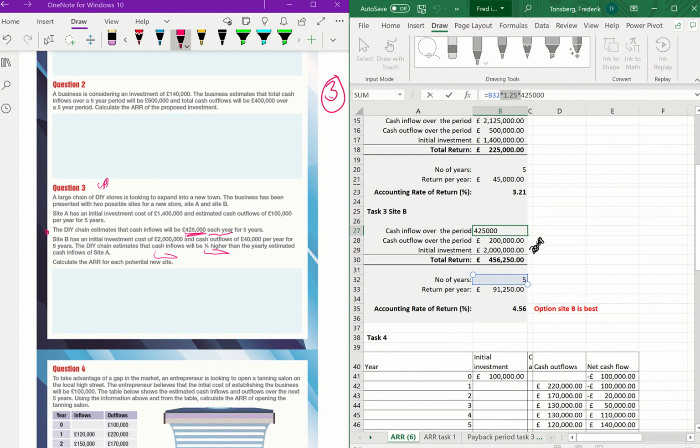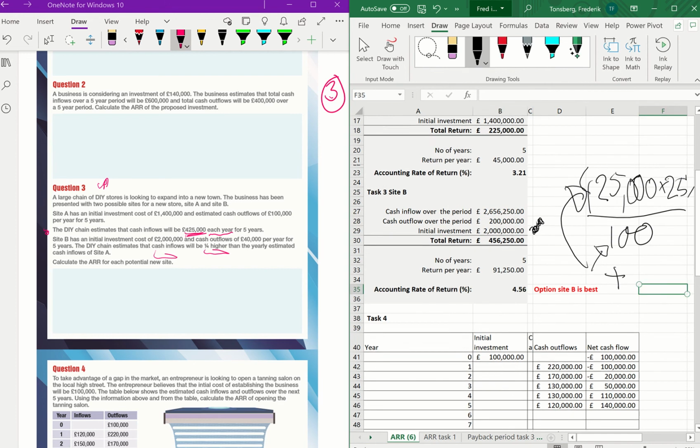If that's a bit too funky, what you could also just say is 425,000 times 25% divided by 100, and whatever the result of that is, you would then add to the 425,000. So that's maybe a more conventional way of doing it.